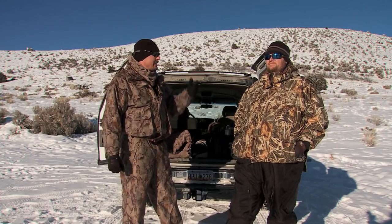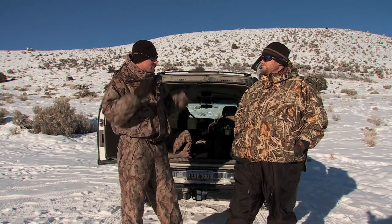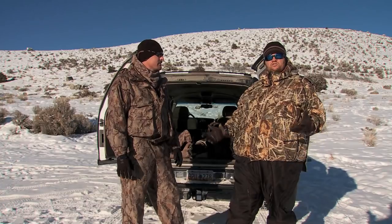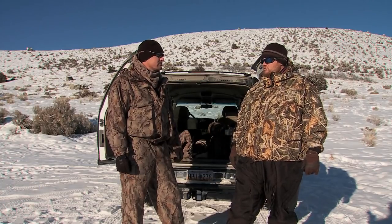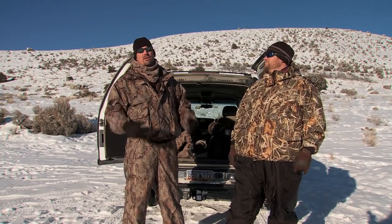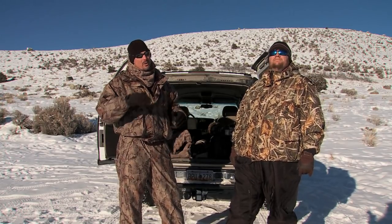Headgear is where you lose the vast majority of your body heat. And you know, Jared, you've got the traditional type of twill toboggan, beanie, whatever you want to call it. And the inside of it actually has polar fleece wrapped around inside of it for extra warmth. Very crucial for these sort of days. Yeah, and like this morning, we were in negative 37 degrees, very cold. We were at a higher altitude, a little bit of wind, and that just didn't cut the mustard.